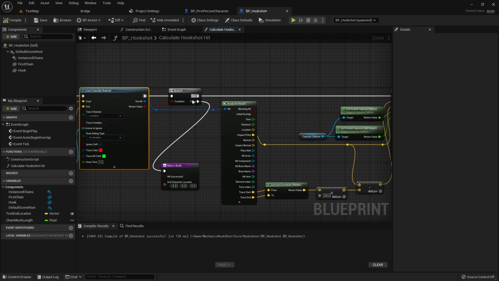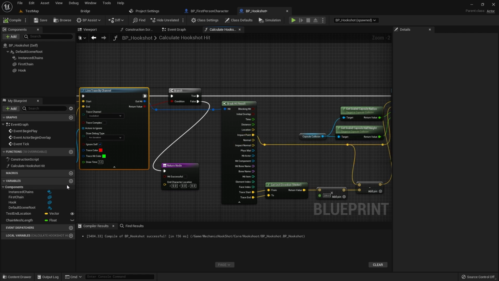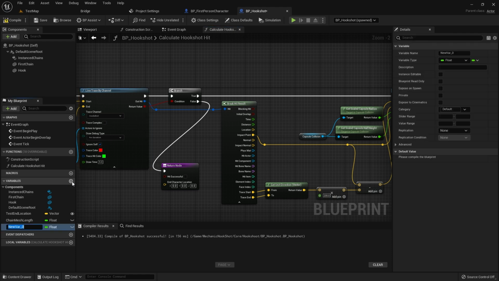So if I collided with something, I want that hookshot end location, and here in variables I'll just create a new one called target hookshot location. Here it is.